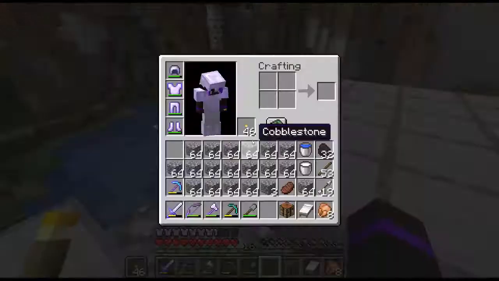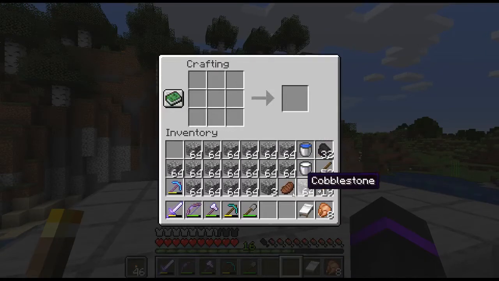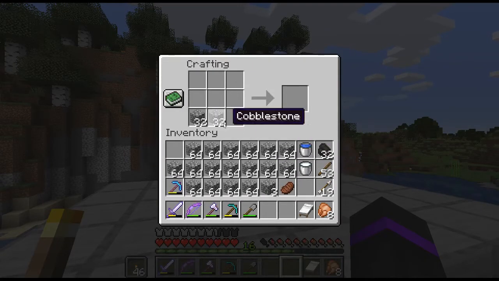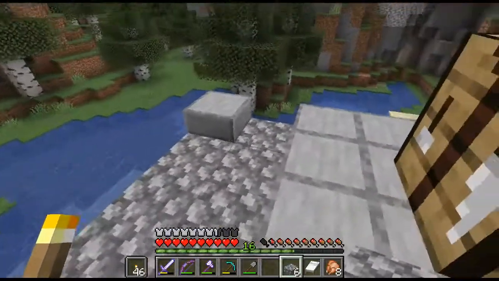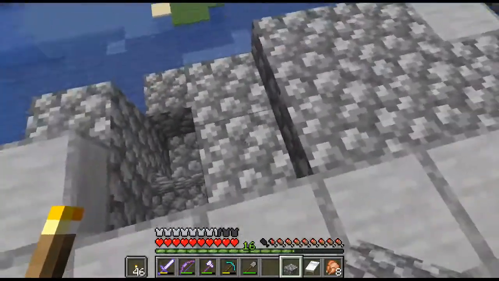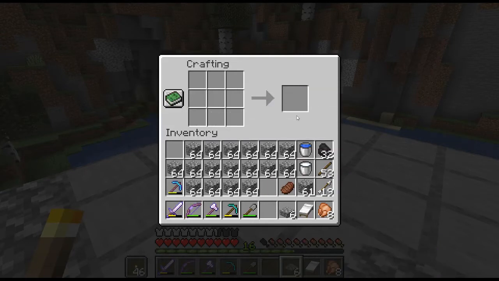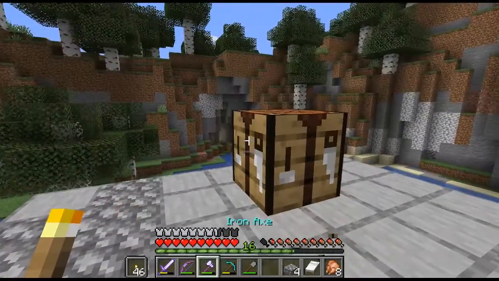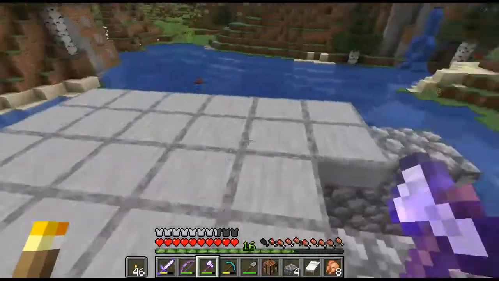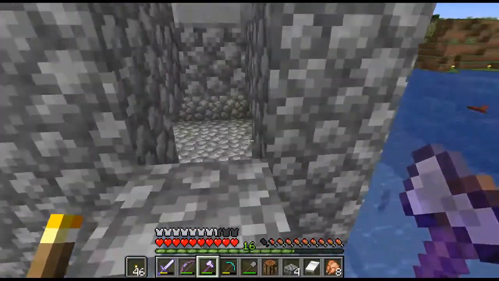Dang it. The rest of them will be cobblestone. Ah, there we go. Nobody said it had to look pretty. I still need more. Dang it. There we go. Alright, so very basic prisoner hell.